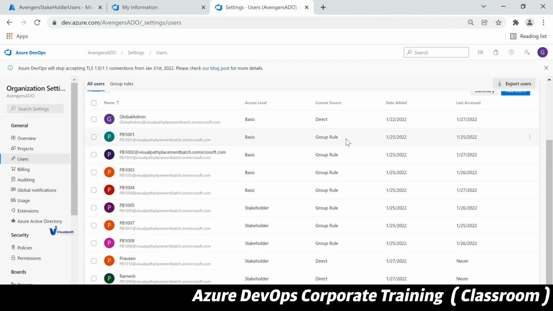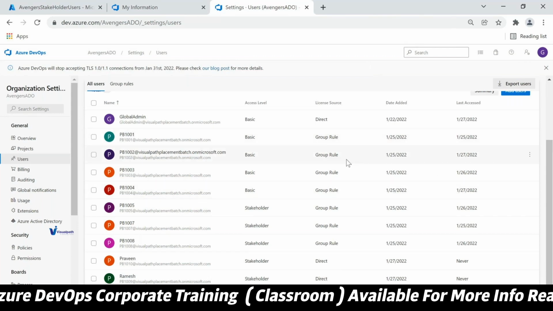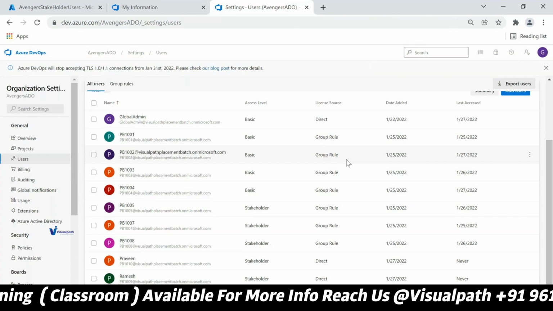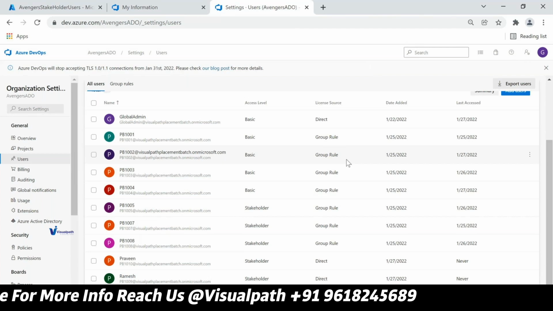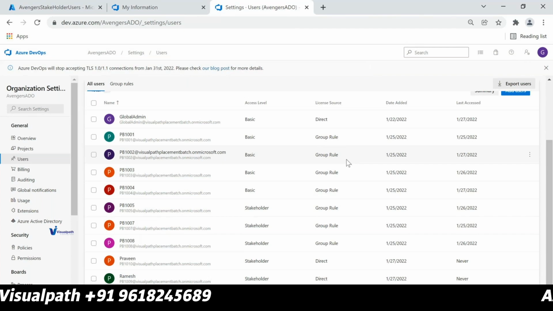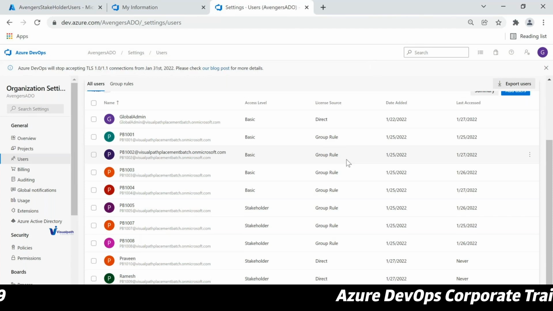All of it clear? As you have tried to provide the access to Praveen and Ramesh through the group rule, these guys are not able to log in. So what to do? We have identified whether the data is synced in the ADO groups or not. Yes, ADO groups are updated according to the data that is part of the AAD group. But still, these guys are not able to log in.